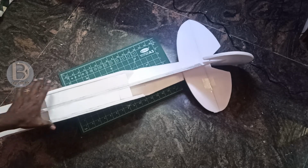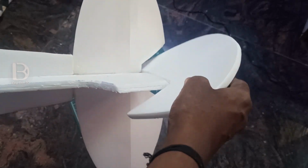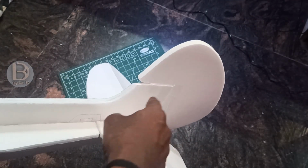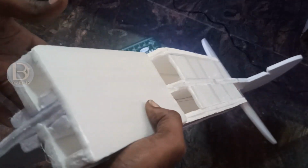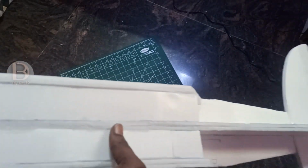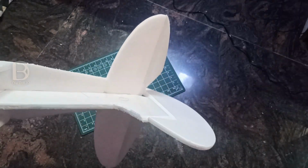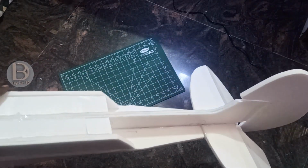Now this fuselage is ready with all control surfaces. We have the rudder here, and we have this elevator, horizontal stabilizer, vertical stabilizer, everything, and this entire fuse is ready. Motor mount and all I will add later. Now we will start working on the wing part. After that we will place all the electronics. Now let's see the wing part.